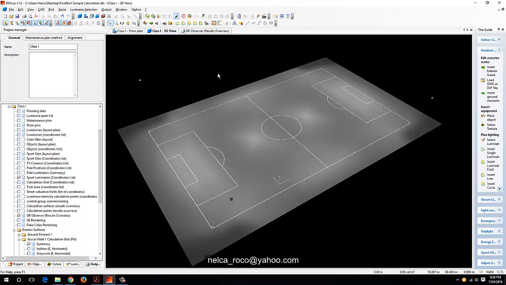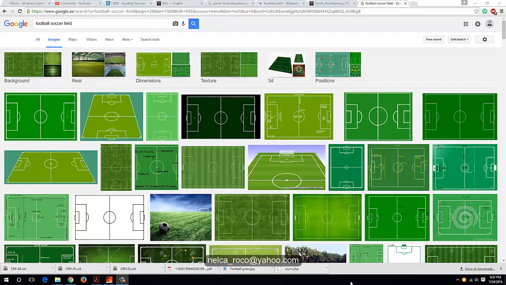Okay, good night. So this is part 3 of the series of how to do the football lighting design calculation. I just want to add this one because it really excites me, because I'm more of the visual. I need to do something with this very boring football field. So I would like to suggest something, Kim. This is just an additional, just for your presentation.